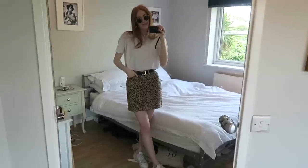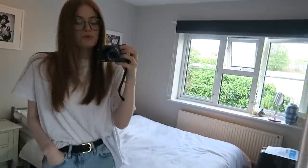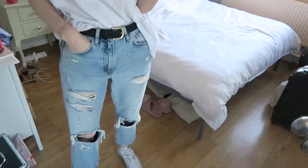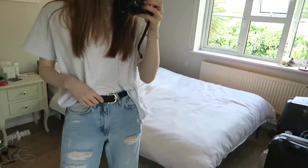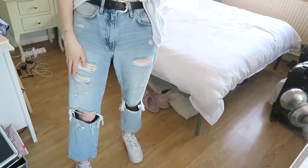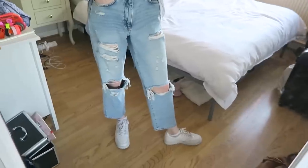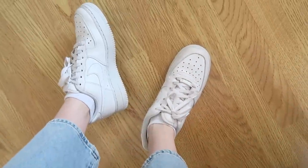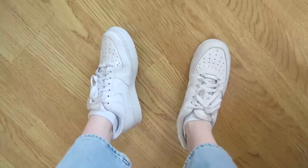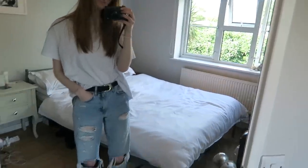Today's outfit is very casual. I've just gone with a simple white t-shirt and some ripped jeans. The t-shirt is from ASOS — one of their oversized styles. The belt is H&M again and the jeans are also H&M. I love these so much at the moment, they're so comfy — just obsessed. It's a bit cooler out today so I'm wearing my Nike Air Force Ones. I can't wear these when it's super hot because they're quite chunky and make my feet really hot. That's my outfit for Wednesday.